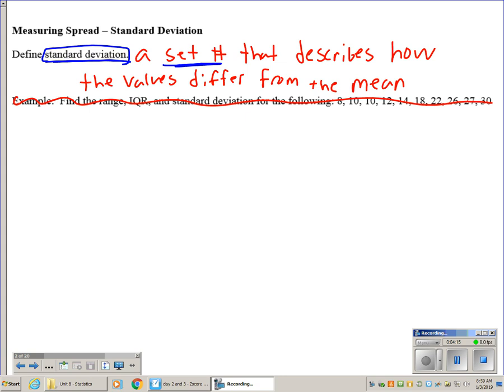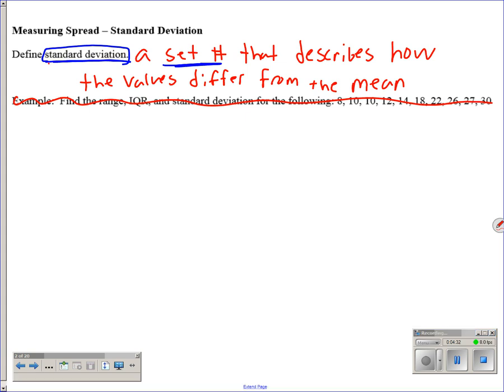It's going to lead to something called normal distribution curve and the empirical rule, which if you took Math 3 a couple years ago, you probably would have seen before. Okay? So take a second, write down this definition for standard deviation. And we'll talk about the two applications that I can do with it. Okay, so this is kind of my little definition for it. I don't want to get too fancy with it. But it's a set number that you find in a data set. So whatever our data is that we're looking at, it's going to change what our standard deviation is.